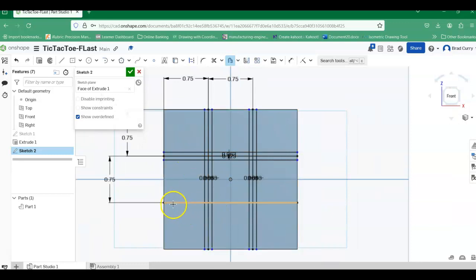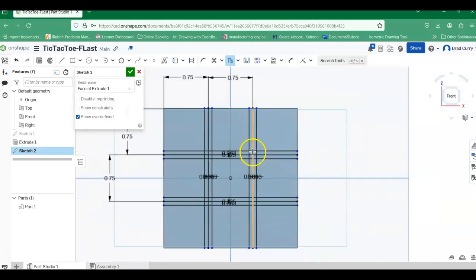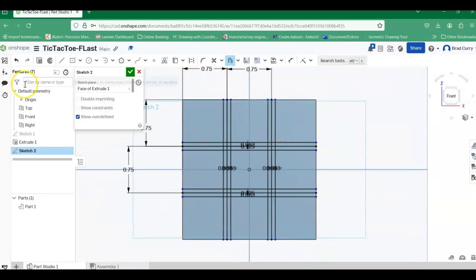So let's click on this one, and we can keep that going down this way, but this one I'm going to do 0.0625, enter. Now I'm going to click the bottom one here. Let's flip that going the other way. So left click, 0.125, enter. So there we go. I've got all of those in position.